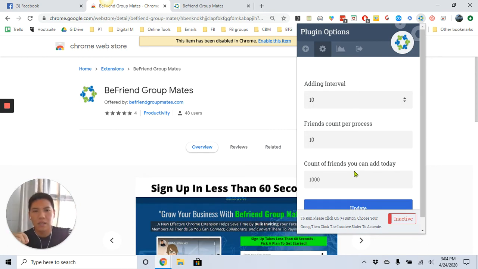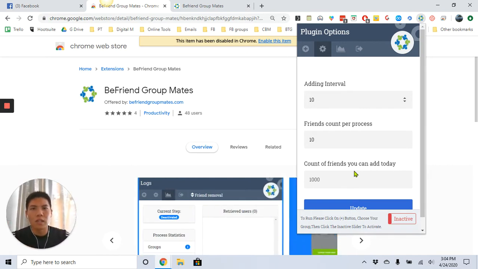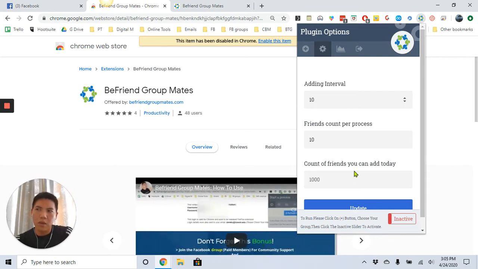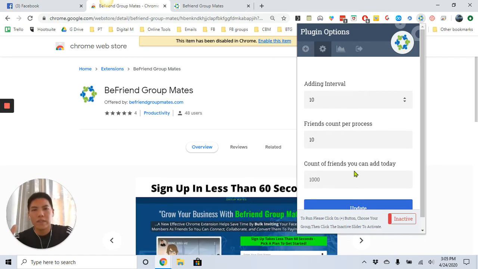And second, because you want to be able to have different processes, different runs in terms of adding. You don't want to just add all 500 friends from one group at a time, right? You may want to strategically do a post and then add about 100 people from this group. That way it can get those engaged people who engage in the post. And then you can go into the next group and all that. There's a strategic way of doing it. There's going to be some training in the Facebook group on that.